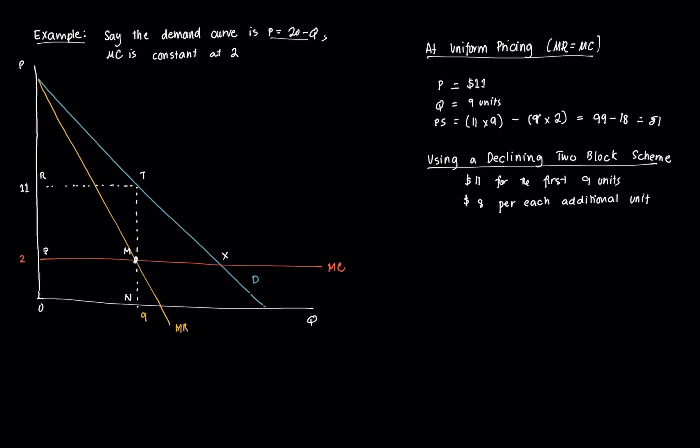So we have something here. So there will be an area here. So the two-part system, so they pay 8. And in this 8, there will be an additional demand. So it will intersect there. And this one will be equal to 12 units. So let's just write letters. Let this one be K. Let this one be F. And let this one be L. So we have that area there. So in this case, the consumer will buy 9 units at a price of $11. And it will buy the additional 3 units. So 12 minus 9, that's 3 at just $8 for a total of 12 units. So the consumer will buy 12 units, but it will pay $11 for the first 9 units and $8 for the remaining 3 units.